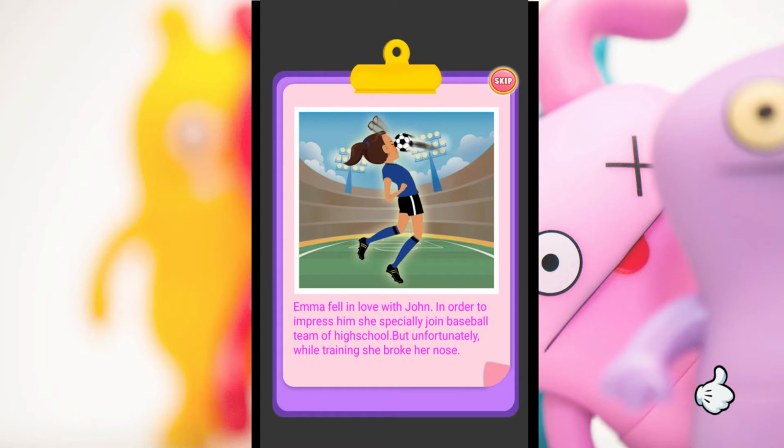Emma fell in love with John. In order to impress him, she specially joined the baseball team of high school. But unfortunately, while training, she broke her nose.